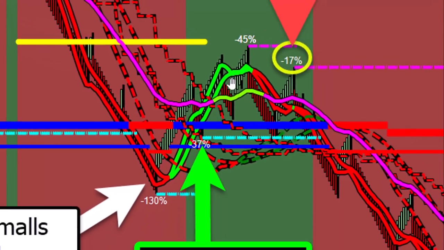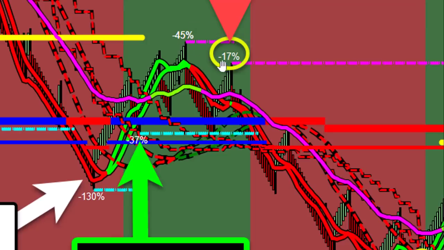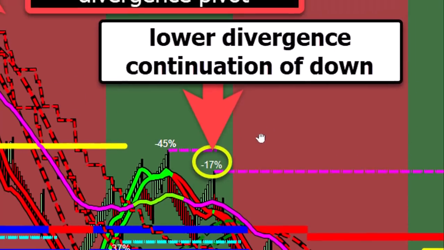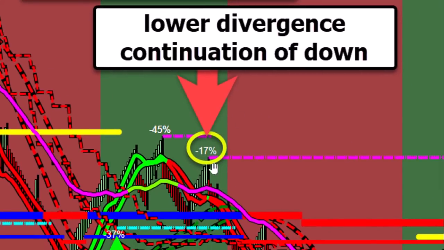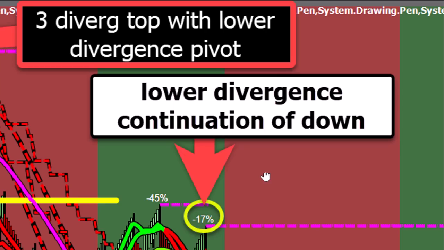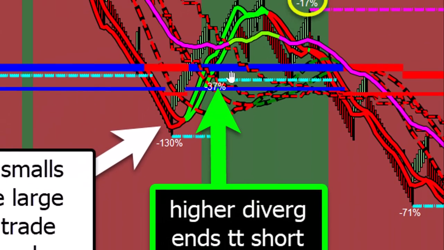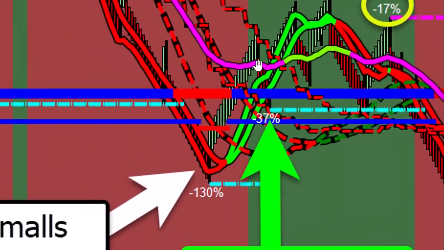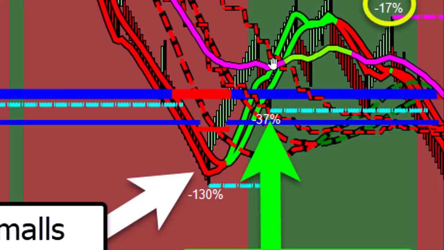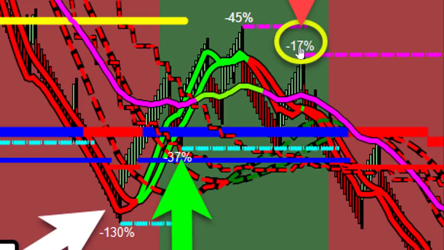And you'll see as you start to gain more experience with the software, you'll start to see these same two patterns. So before I show you the words, you can see what the pattern is, right? Divergence, and then a lower divergence, which means what? Well, it means that with a lower divergence, we're probably going to go down again. So remember where we were going short, or you were going short at the midband, and this higher divergence took you out. Well, now the divergences are saying we're going down.